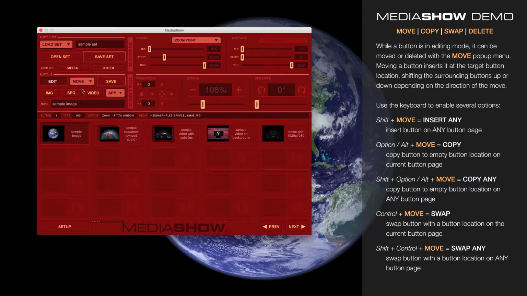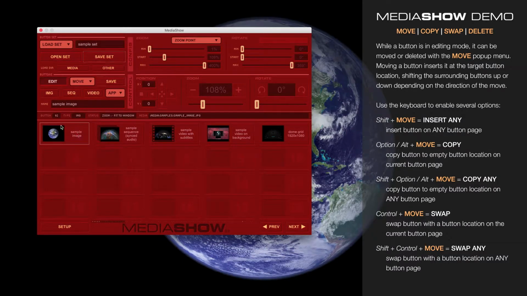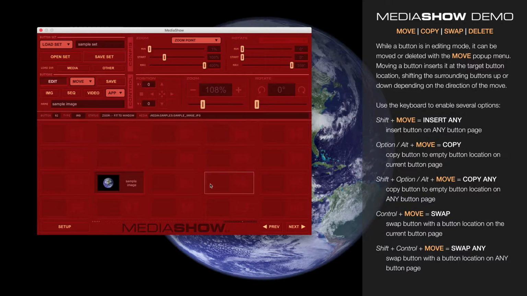And as I said, with Option down, we can see that we're going to copy, but now I'm going to hold Option and Shift down and select Copy, and you can see again the Shift button lets me copy anywhere. I can now copy the button. Again, let's select 92, and you'll see that it's still at number 1. But if I go to position 92, I have a duplicate of the button at position 92 now. This is now the button that I'm editing. It always takes you to the new location, to the new place, and makes that the featured button, the focus button that you are now editing.